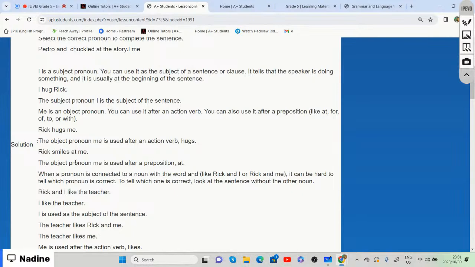In the example Rick hugs me, the object pronoun me is used after an action verb, which is hugs.